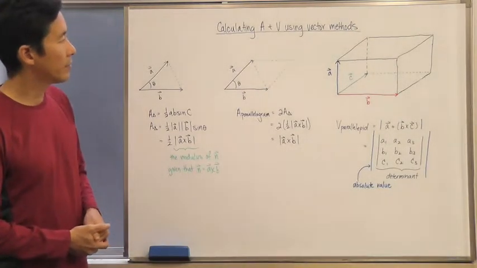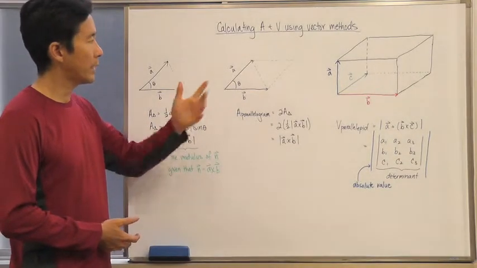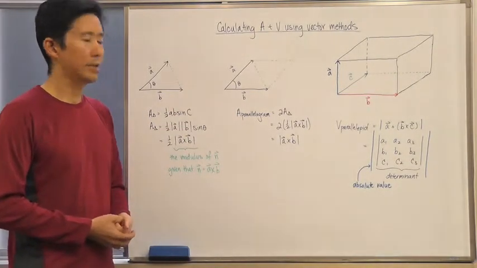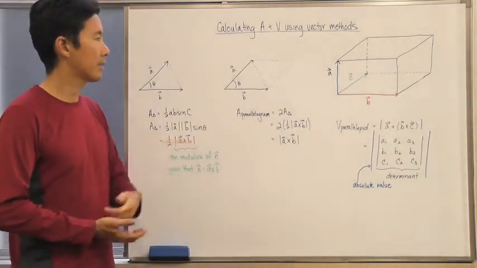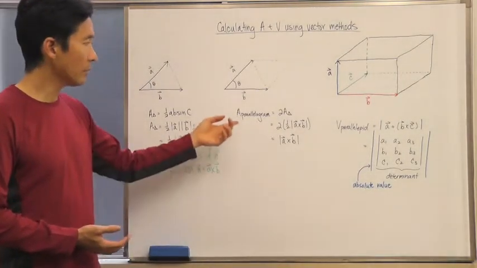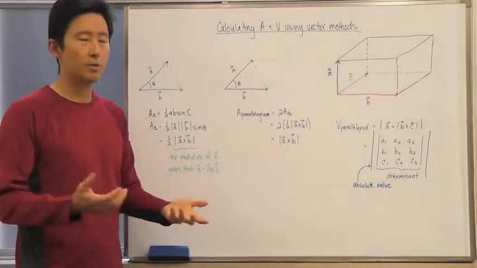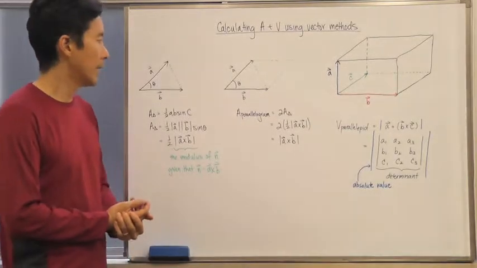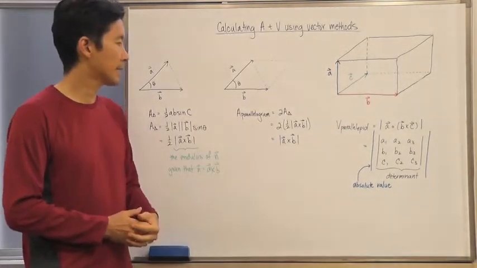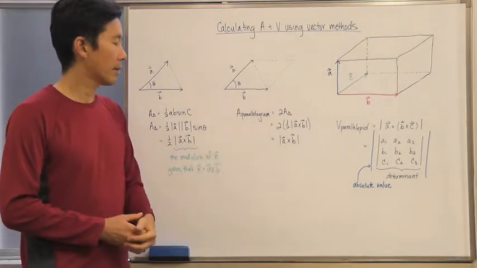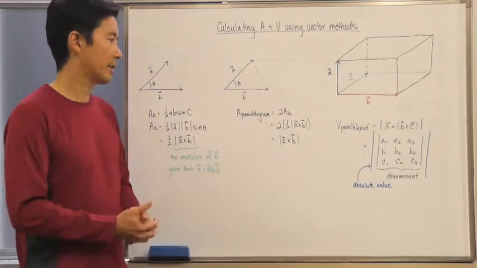Okay, now let's move on and consider the parallelogram. Notice that if we again start off with two vectors, A vector and B vector, put them into standard position, we've got a particular angle theta, we know that the parallelogram is actually just going to be the same thing as 2 times the area of the triangle. And therefore, since we know what the area of the triangle is, we can just say that the area of the parallelogram is just going to be the cross product of AB and then find the modulus of that.